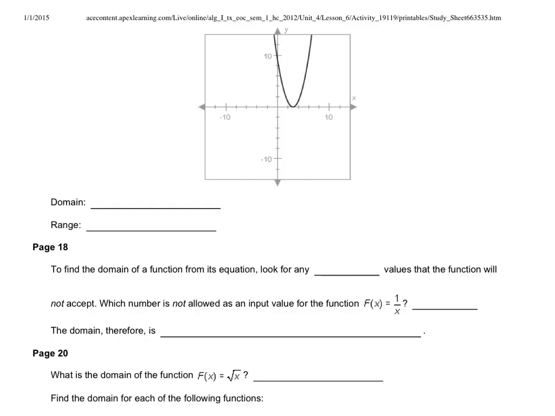So this is a parabola. Its domain will be all real numbers. It opens up, so it's going to be y's greater than or equal to. We're going to look at this value. What's the y value there? Well, if I move to the left, this would intersect the y-axis at 0, so it's going to be y's that are greater than or equal to 0, because this ordered pair would be the ordered pair (3, 0). And that's what's going to go here.